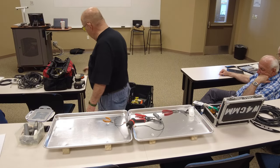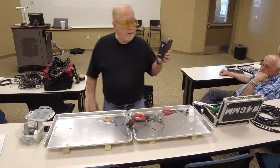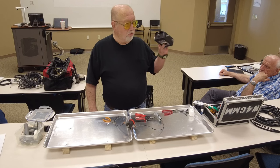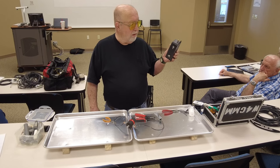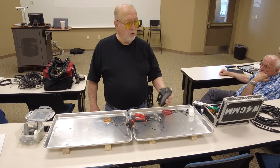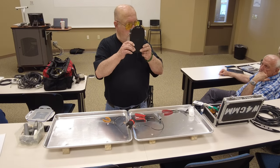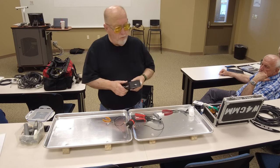You can even, if you want to, buy a big old balun like this. Okay, this is for an inverted-fed wire. It's not for an antenna. I didn't bring that one. But the problem with this is, if you put it out in the middle of your span, it's going to sag. So if you get something like this, you got to put it up against the building or up against the pole or something.